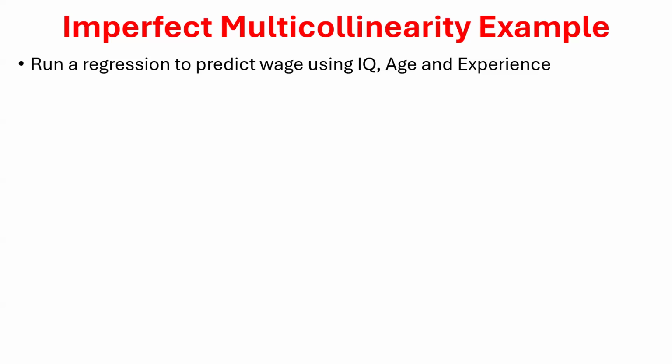If my standard error, because of this imperfect multicollinearity, is going to be much higher, what's going to happen to my test statistic? My denominator is larger, my test statistic is going to go down. We think about how we are calculating p-values. I usually tend to draw this on the right, but it could be a negative coefficient. If I have a test statistic, what is the area to the right times 2? Because we always assume these coefficients are equal to 0. We always have a 2-tailed test.